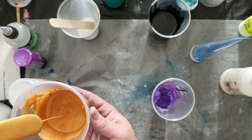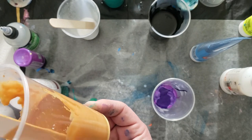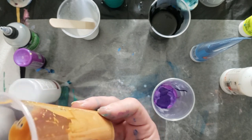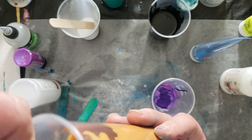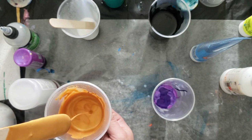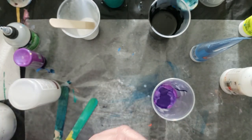Well, you know what? I forgot I mixed that craft paint in there. So it is going to be on the thin side. I don't know. I'm going to see exactly. I might just leave it for right now. If I need to make more, I always can. I'm not totally out of the gold yet. Yeah, I'm going to leave it. So, well, let me wipe my stick.